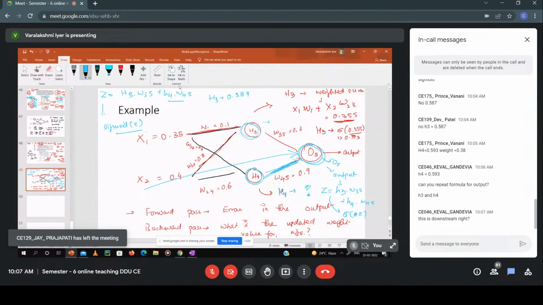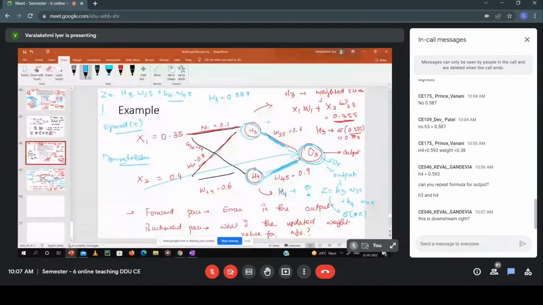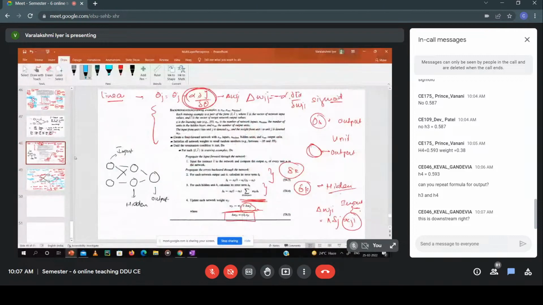Yes, this is the downstream. No, right now we are performing forward propagation only. When you perform downstream, if you recall the formula and the whole derivation, we will be using del k.